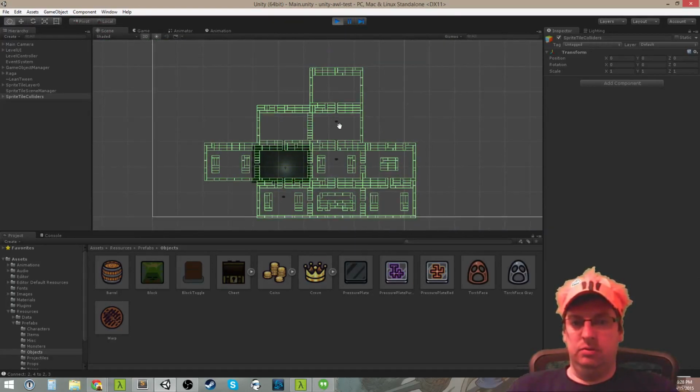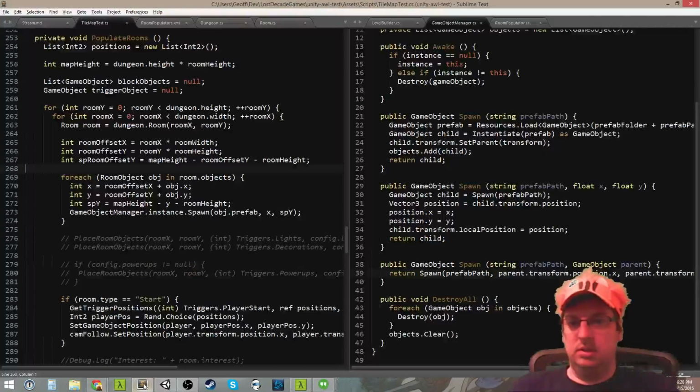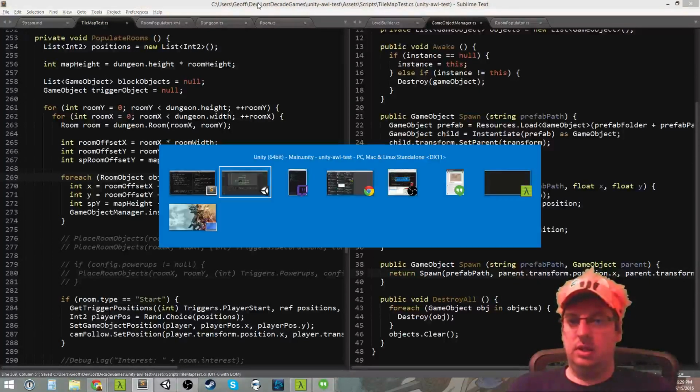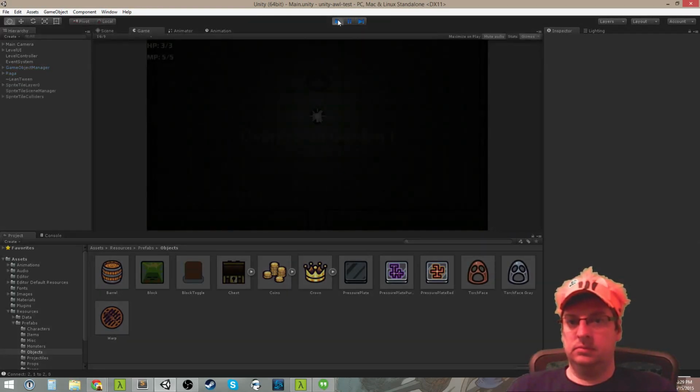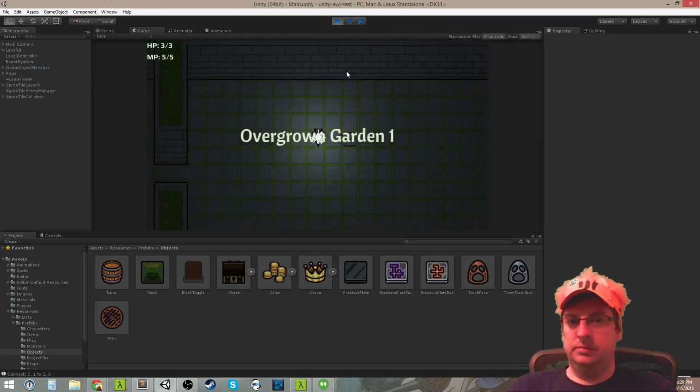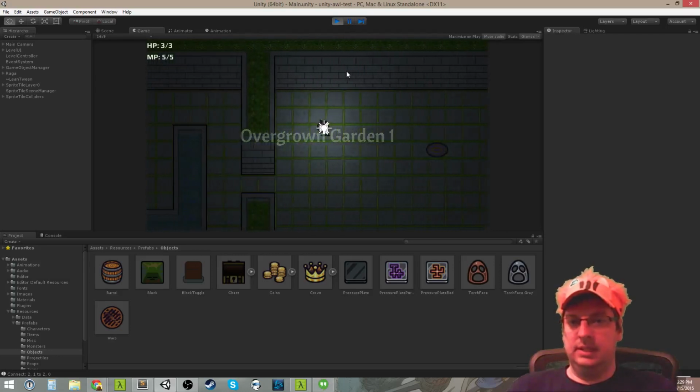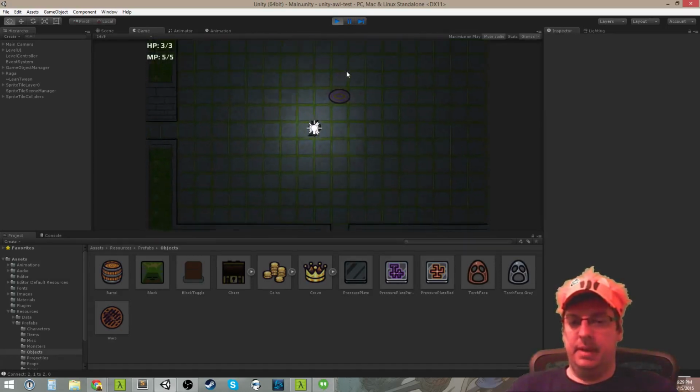I'm guessing this is the end room and the challenge room. I'm guessing what I need to do is really just take away this room height, because minus y would be down. So really maybe it's map height minus y. Oh, there we go. That's not bad. That's not bad at all.